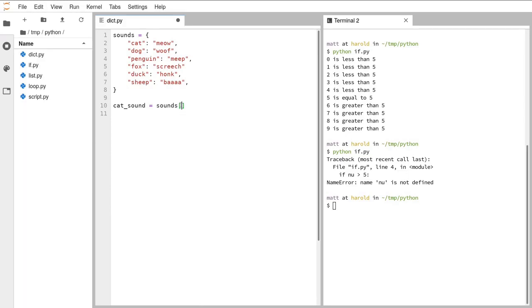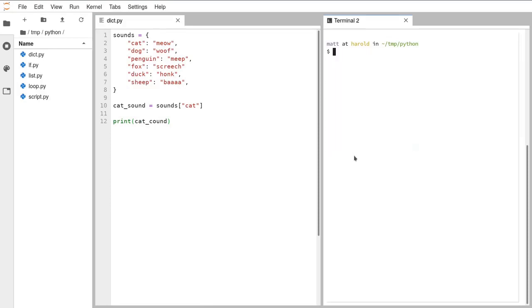We put in the square brackets the key of the item we're looking up, for example, penguin, and it will give us back the associated value, which in this case would be meep. So if you put cat in there, it's going to give us back, hopefully, meow. Let's print it and check. Cat sound. Oh, no, wrong file. Python dict.py.